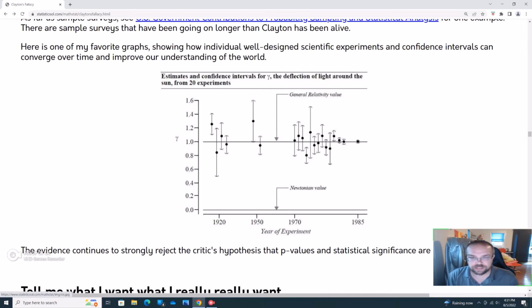But it's also important to note, if you take any one of these experiments, you have a piece of something, but you don't know what's really going on. If I take this first experiment, I might think gamma's around 1.25. I might think there's a flaw because it's so far away from gamma equals 0. You don't know. And then you get the second experiment and you say, okay, one's way above, one's below. Maybe it's around 1, but our error bars overlap. So in science, some things don't happen right away. They happen over time. And I think this is a great graph to show that frequentism is good for science. Maybe just be a little patient, design experiments really well, collect your data. And I'm going to stop it for now.